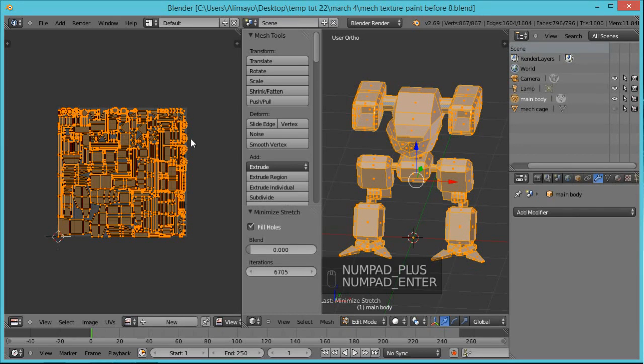Okay, as I said before, there are many different ways to unwrap things. Unwrapping things can be tedious, it can be confusing as heck. That is why I love this particular method. It pretty much gets the job done. I think it's fairly easy to understand.